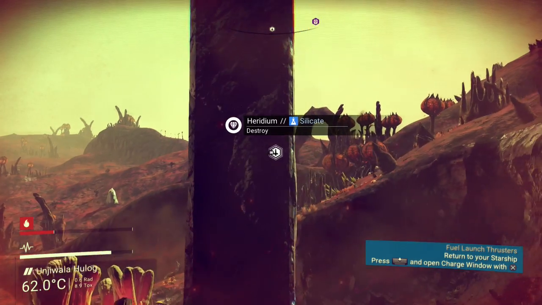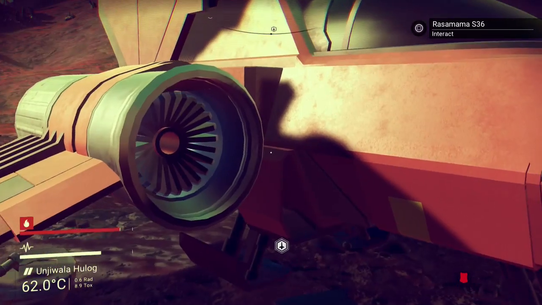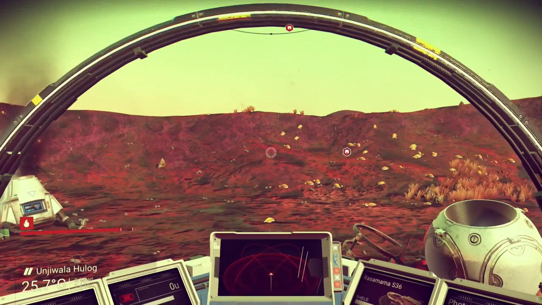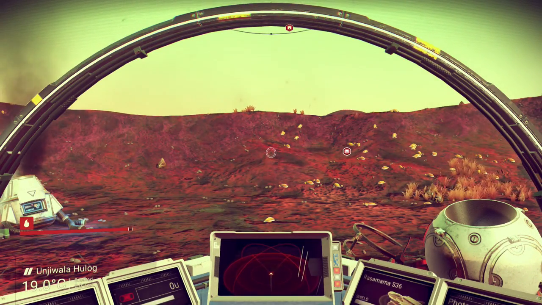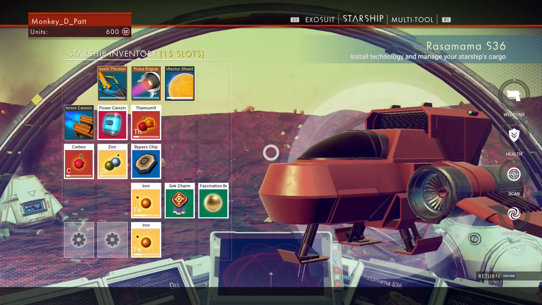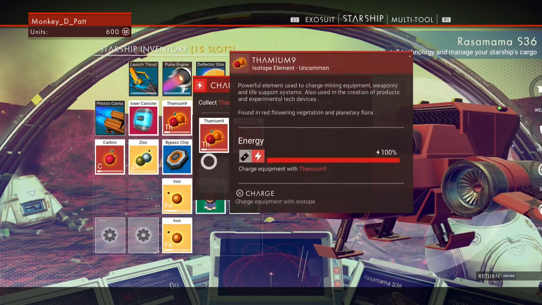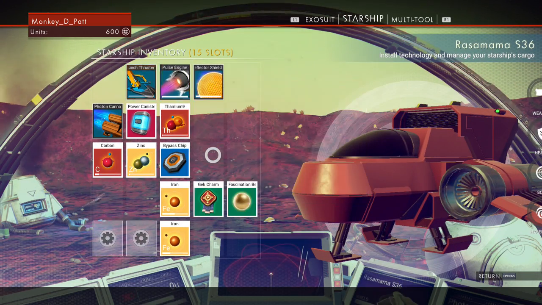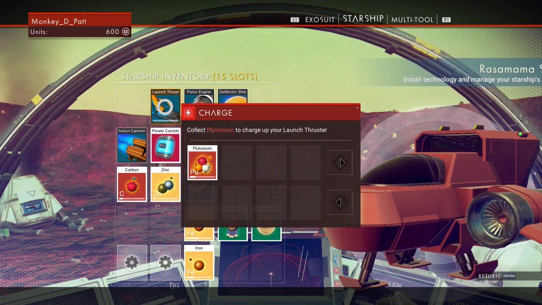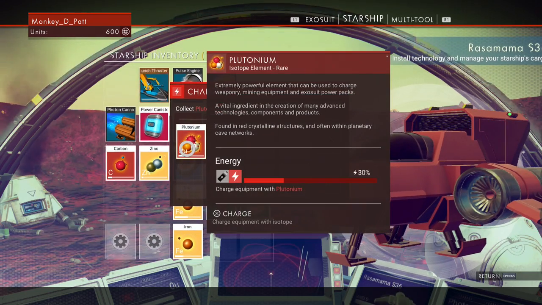Right, we're gonna get to the ship now. I swear to God, we're gonna get to the ship. Right, we're at the ship. We are in the ship. What can we do? So we can charge it. We've got enough thermite. Charge it. Can we charge you? Oh, to 30%. I didn't realise you've gone plutonium.